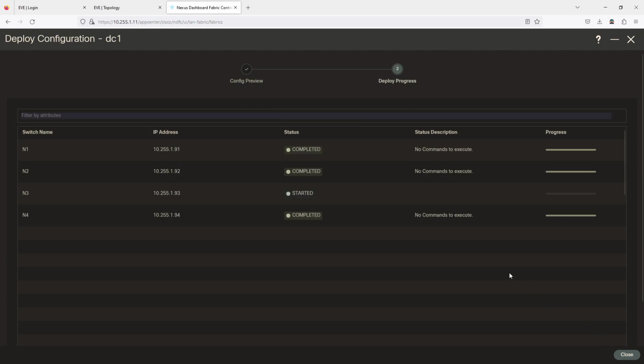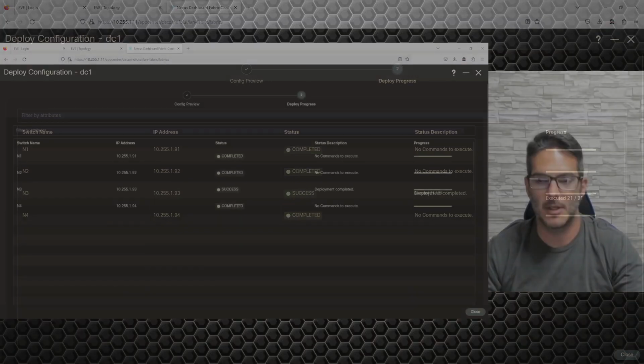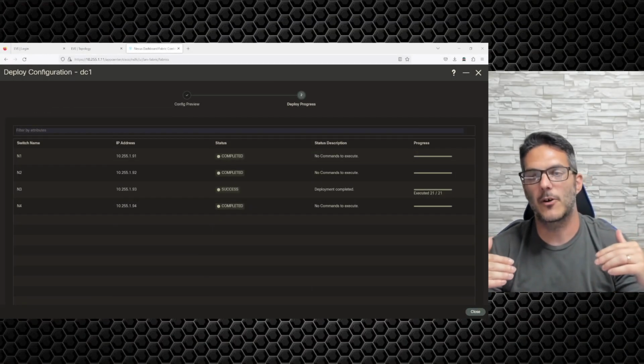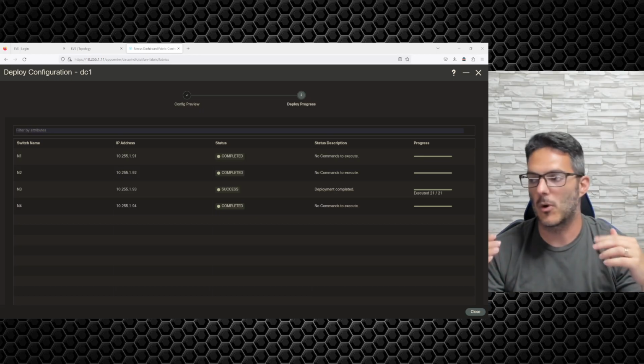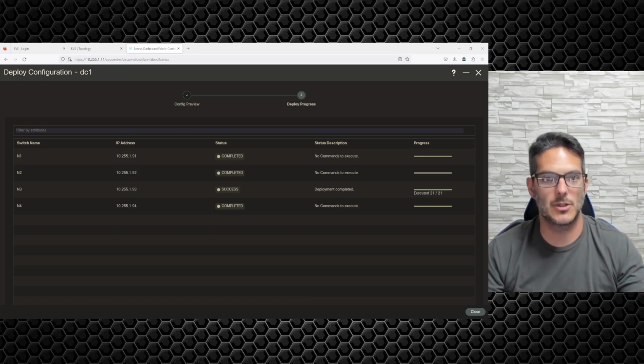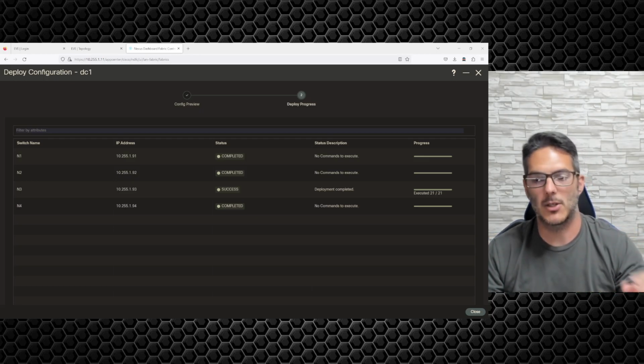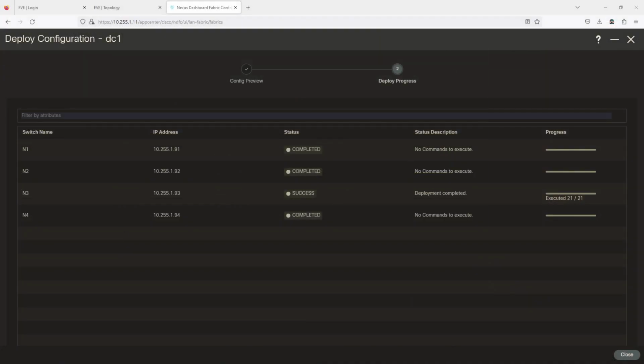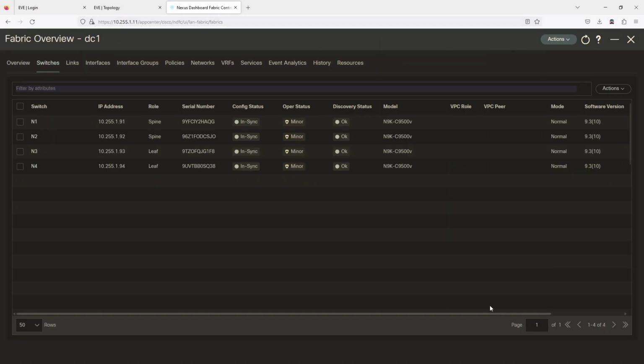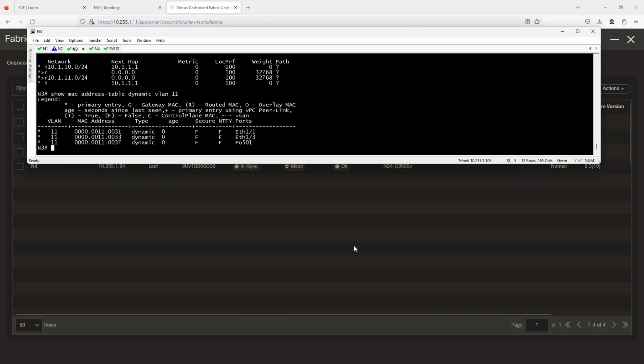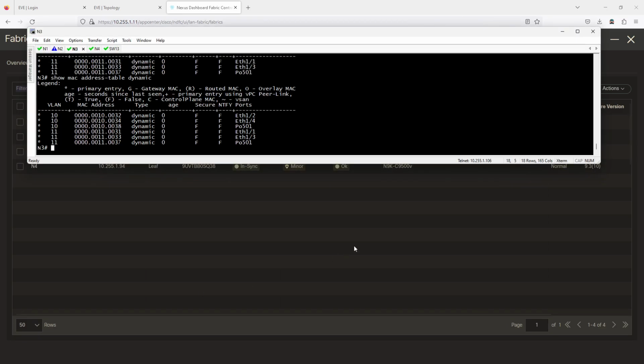This is my preferred way of doing it, because if I need to do multiple config changes at one time, like for example, if I'm configuring a pair of switches, or multiple switches, I can do recalculate and deploy, and it's going to push the config to wherever it needs to go. I'm not looking at one switch level config. All right, click Close. And I'm going to go back over here to this guy. I'm going to hit the up arrow. And I should see a bunch of additional configuration coming through.